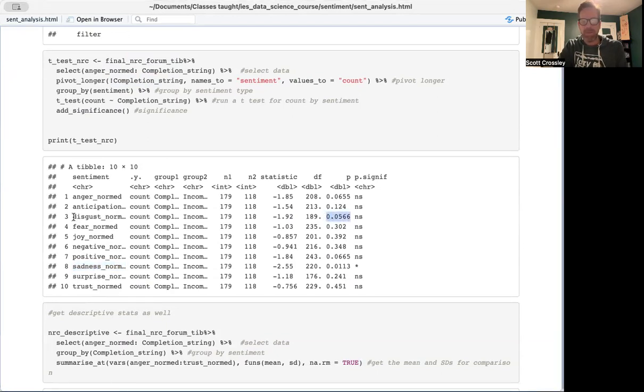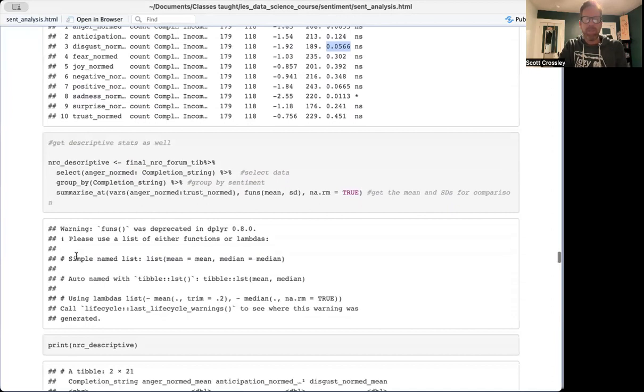So we approach significance on disgust, and we approach significance also on positive, right? So some conflicting statements there. But again, as we saw before, in general, students who did not complete the MOOC were expressing themselves with words related to emotion and sentiment much more than those who were completing the MOOC.